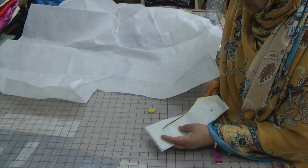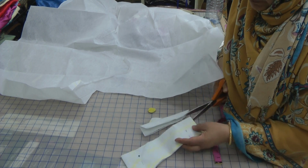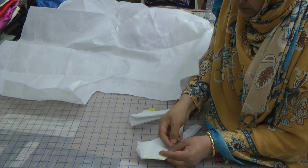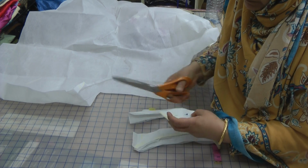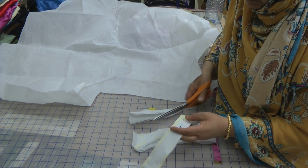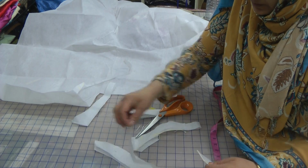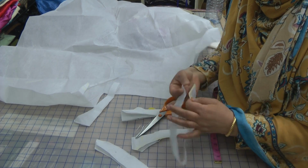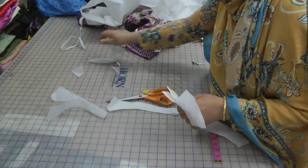We'll cut around the outer line marking. Move the pin. Open this up and have a look to make sure that that's adequate, and then iron these onto the fabric. Iron both of these onto the fabric that we're going to use.